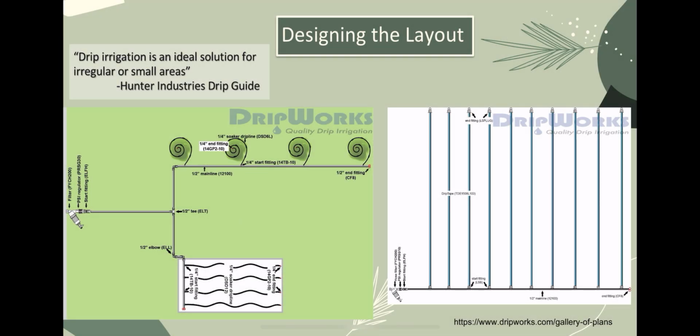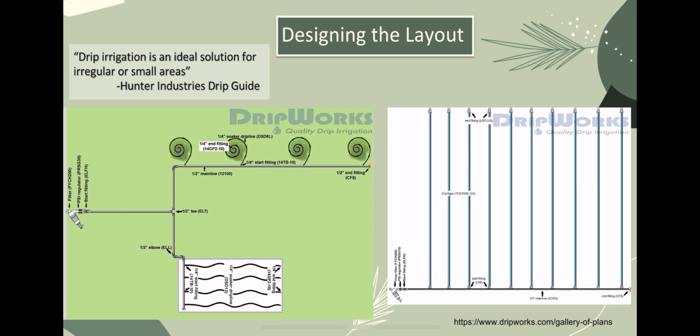So if we take a look at the image on the right, you'll again see a commercial setting where you have a filter connected to a pressure regulator that feeds the main line. You have drip tape connected directly to it and end caps and fittings at each row. This is similar again to Spadra, and they do subsurface drip for their strawberries, I believe.